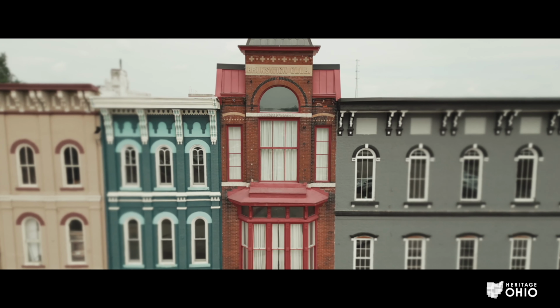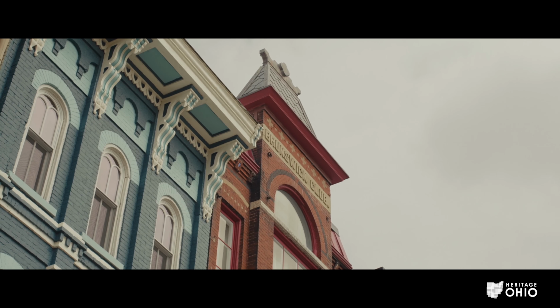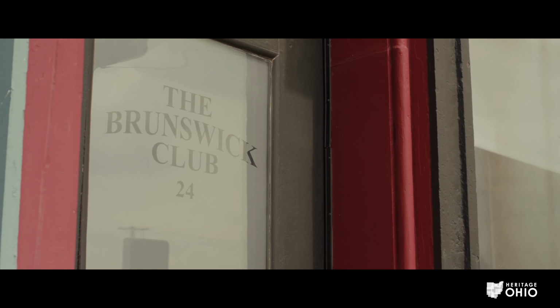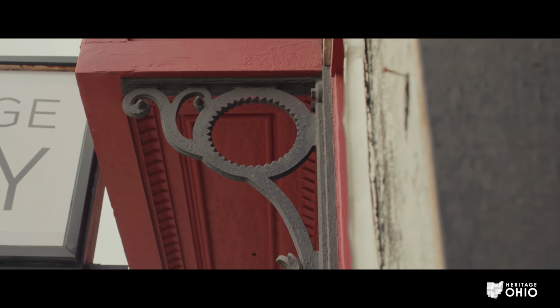As a developer, tax credits are essential. I searched for years for how to make the numbers work to do projects, and it just never made financial sense or was even viable. It makes more sense financially to go to the outskirts, to be part of the urban sprawl. So with tax credits, that was the missing link that made it possible to save these old buildings.